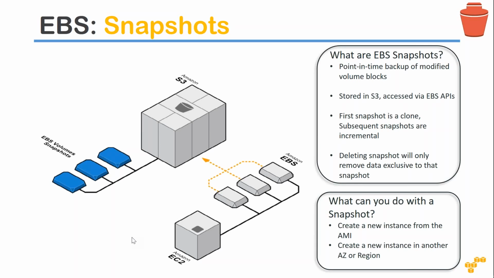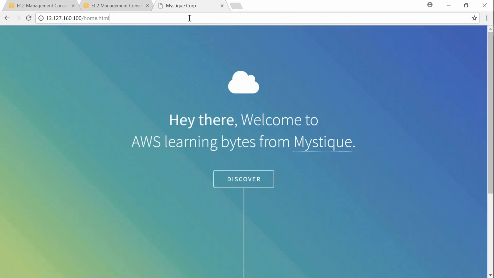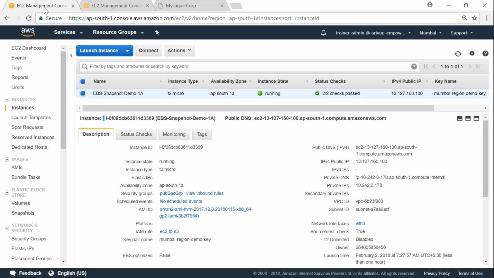So the EC2 server is there. I have installed a web server. I have copied some packages so that when I hit the URL that I've shown here, it opens up my nice page. So what I want to do is package all these things into a single AMI, and I want to share it with my customers or end users. In other words, I'm going to create an image AMI out of this volume now.